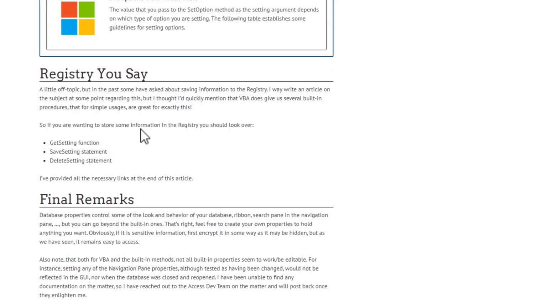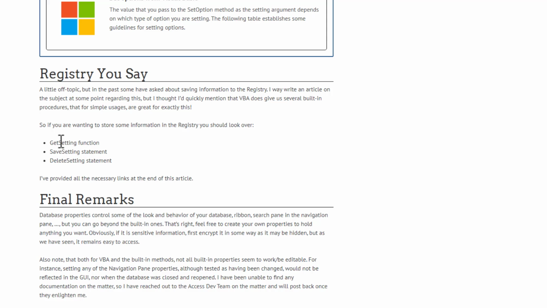The last element is, I've seen in several cases in forums, I've been asked, how can I do things with the registry? Now, we can get into a big complex module to deal with the registry, and I may do that in another video. But I did want to point out that once again, we do have a couple of built-in approaches for this.